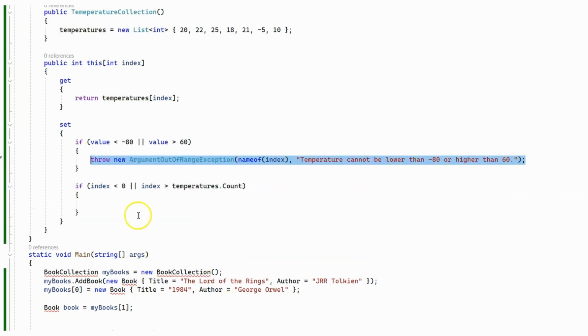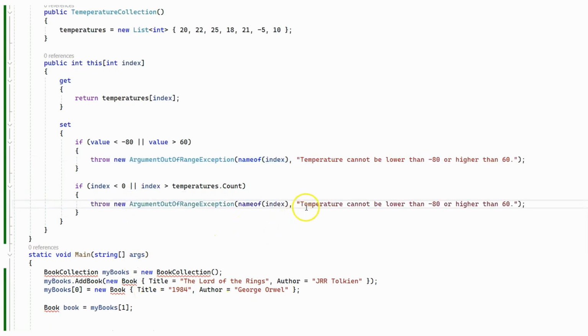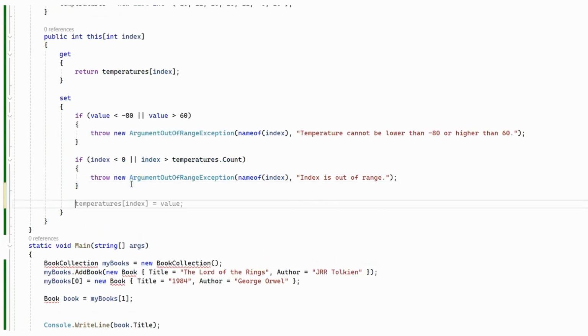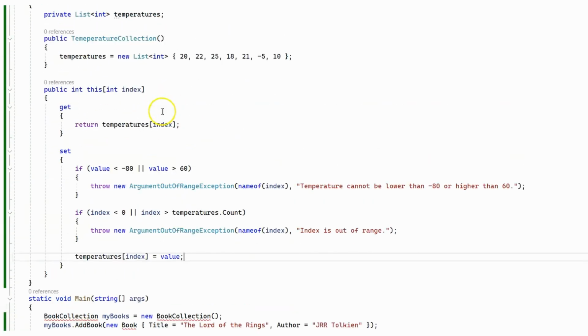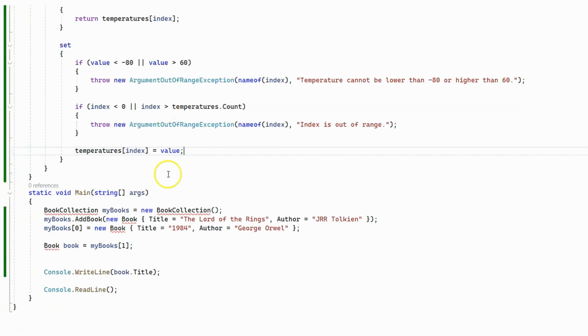And we're going to throw the same exception with a different message: index is out of range. And finally we're going to set the index equals value, and this is how we check if our data is valid, and we can actually now use it inside the main method.